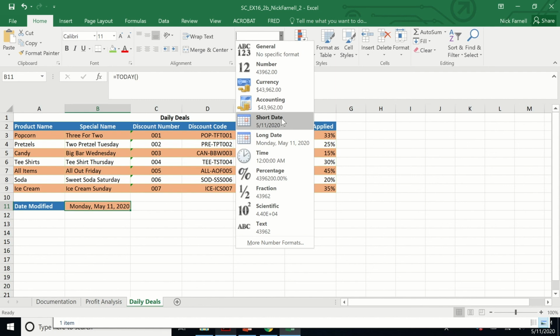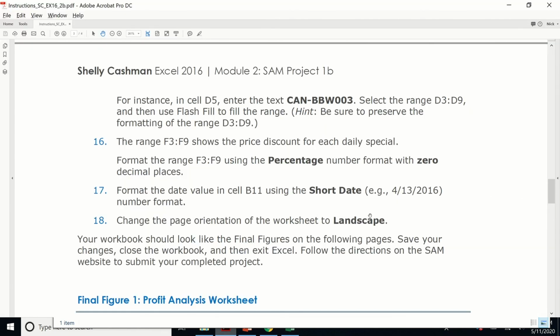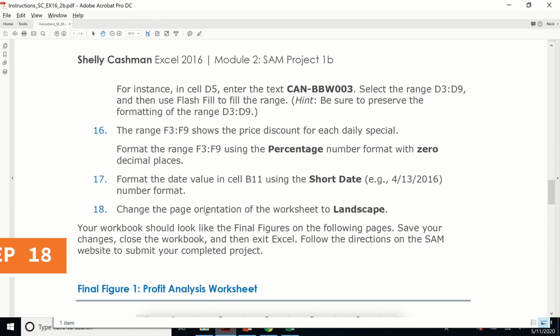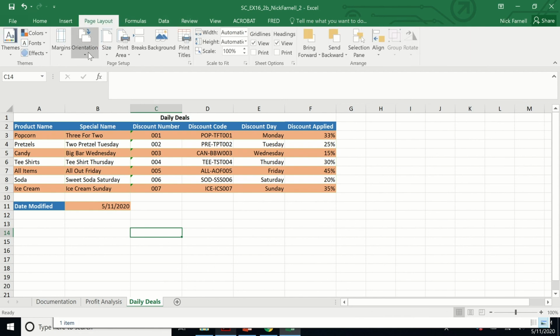So we can just apply the short date by clicking on that, and now we have the short date applied to that cell. And then finally change the page orientation to landscape. So we can just go to page layout and then orientation. We're going to change that to landscape, and that should finish off this module.